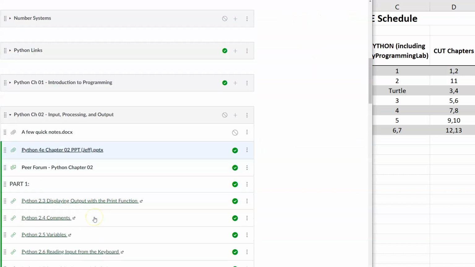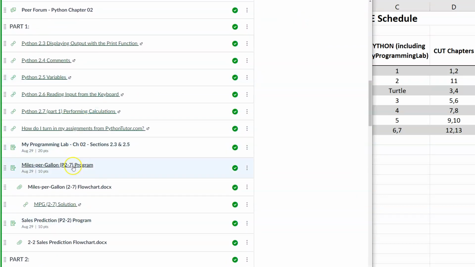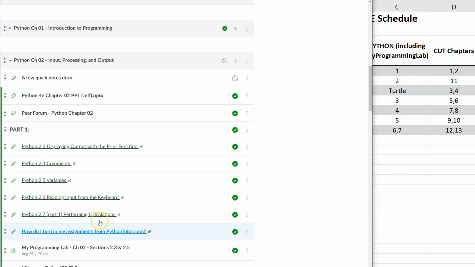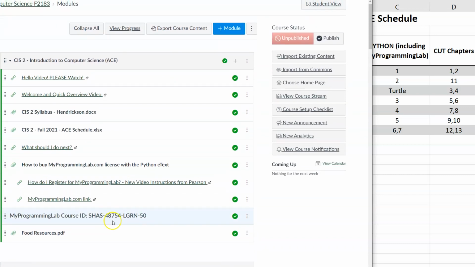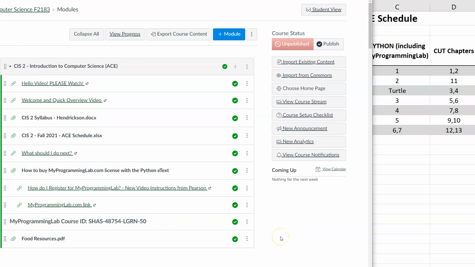So if we look in here, here's a bunch of videos and then some of the assignments that you may see, but I like to mix them up. So just whatever's in Canvas is what you're responsible for, and pay attention to those dates. Also, in the video from My Programming Lab, I think there's a different number, but this is the number that we use for this class. Once you actually buy a license, the very last step is putting this in. So you'll see that. Okay, so dates and assignments from Canvas. Let's see what else. Oh, I'm not on campus.